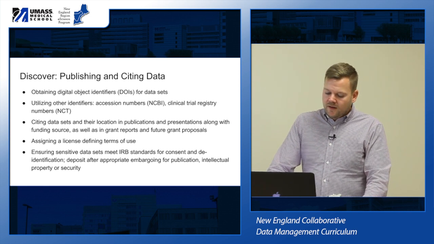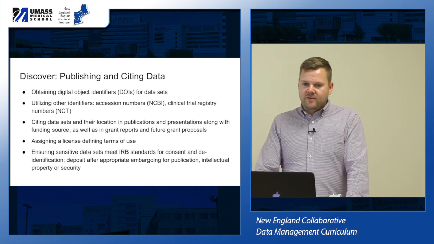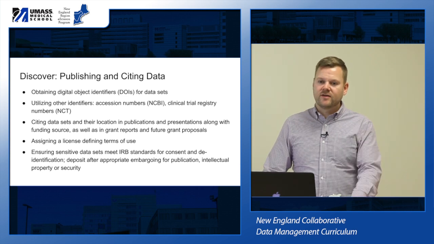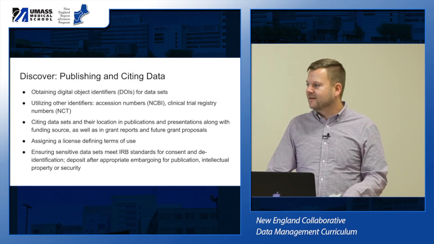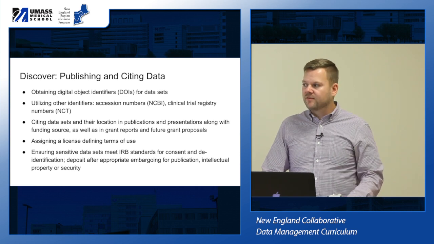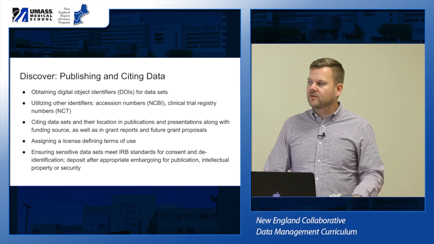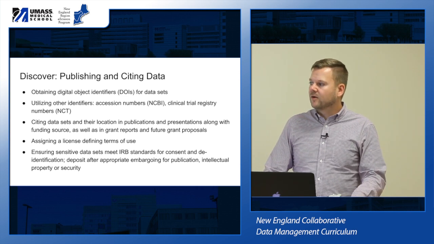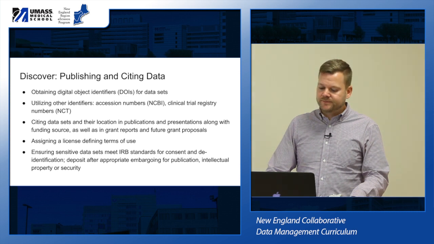And then at the very bottom, of course, is making sure that people understand that they may not be able to get access to certain data sets for privacy, ethics, confidentiality, intellectual property reasons, and trying to figure out ways that they can get access is something that you'd have to talk to your IRB about or your technology transfer office about for sensitive data sets.